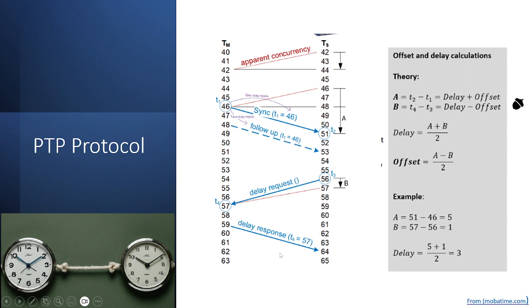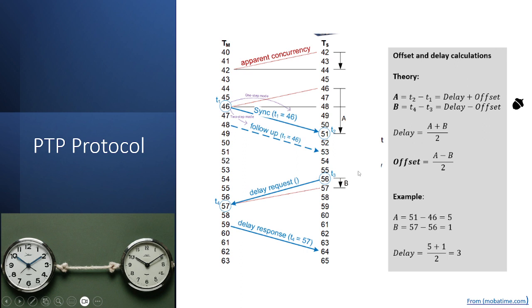Now, the way the PTP protocol works is that you measure 4 different times: T1, which is when the master sent the sync message; T2, when the end device receives this message; T3, when the end device sends the delay request; and T4, when the master receives the delay request. And then obviously all these are sent back to the target device as well. So you have T1, T2, T3, and T4.